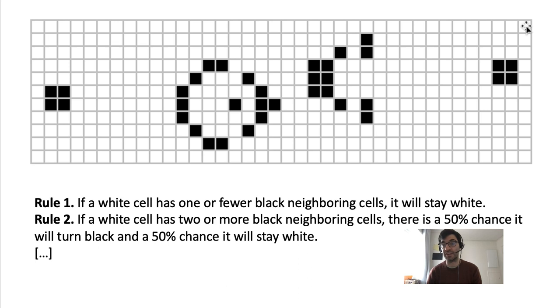For example, it's perfectly determined that this cell here, given that it has no black neighbor, will still be white in the next instance. That's just to give you an illustration of how even in a world that's overall indeterministic, because there are at least some parts of it that are indeterminate, you can still have processes that are deterministic. For example, how the color of this cell here develops.